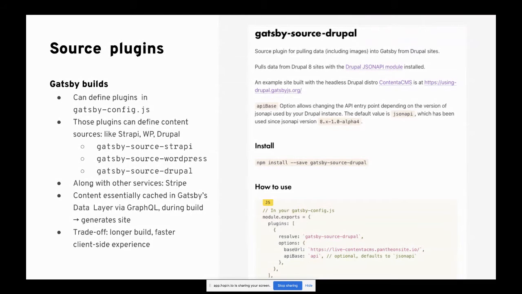So in the case that we're talking about here, during Gatsby's build, it's going to place a query onto that Drupal backend site, which in this case is going to be a separate application container on the same project on Platform.sh. And it's going to get that big object of all the content. It's going to use that Gatsby-node.js file to generate the individual pages. And it's going to extend our build a little bit, but then you're going to have a fully built site that isn't going to depend on continuing to place requests on your Drupal site to get that content when a client visits the page. It's all going to be done during build.